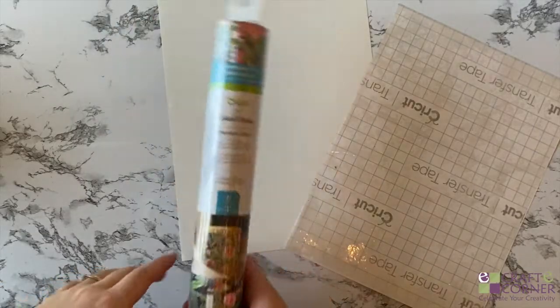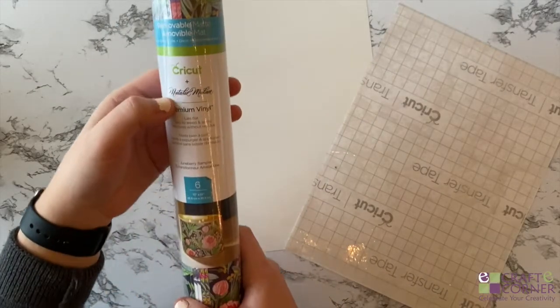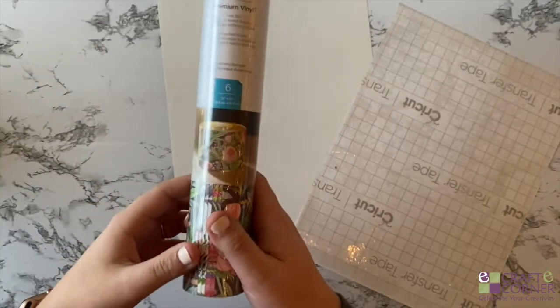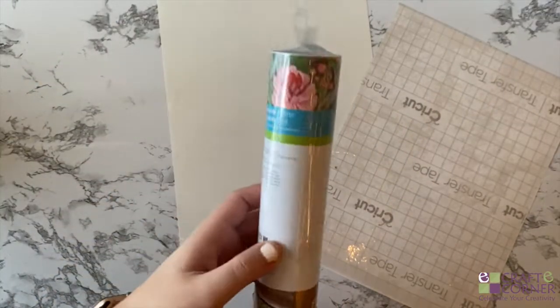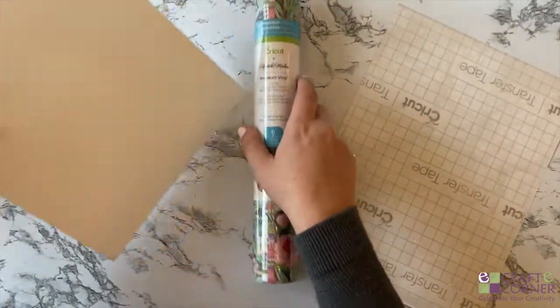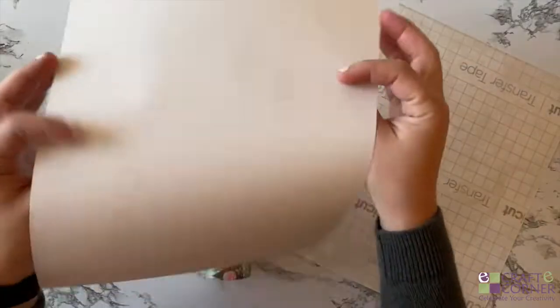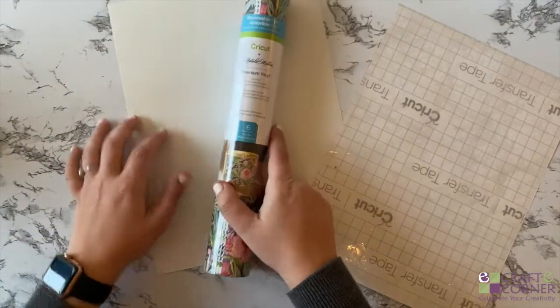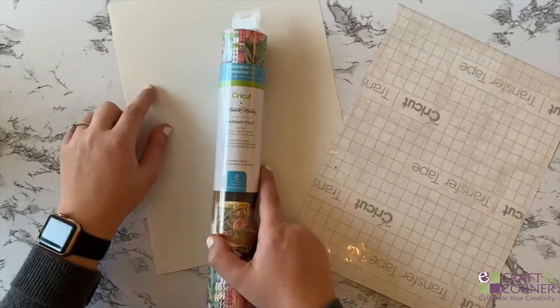So for this project, the pattern vinyl that I'm using is this Cricut and Natalie Malan premium removable vinyl. It's the Juneberry sampler. It is so pretty. We have it available on our website if you want to get that. And then I have some just regular white vinyl from Cricut as well. So those are the two things. This will be the base and then the letters will go on top in white.